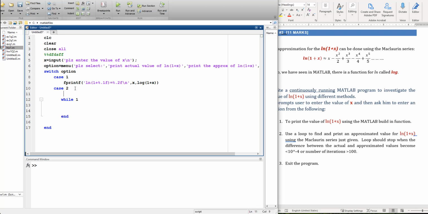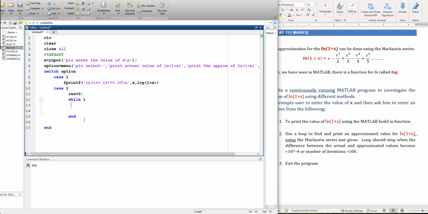We need the result, res, equal to 0 at the beginning. This is the end of the while loop. This is the end of the switch. Good.